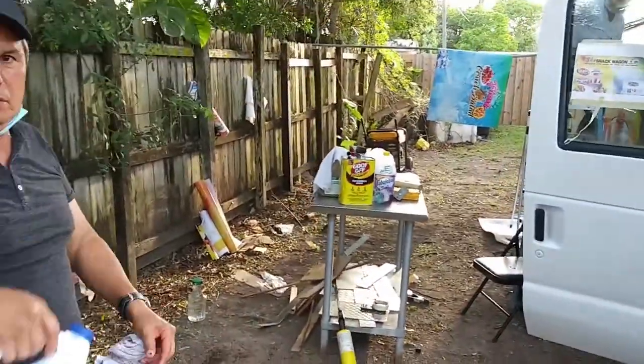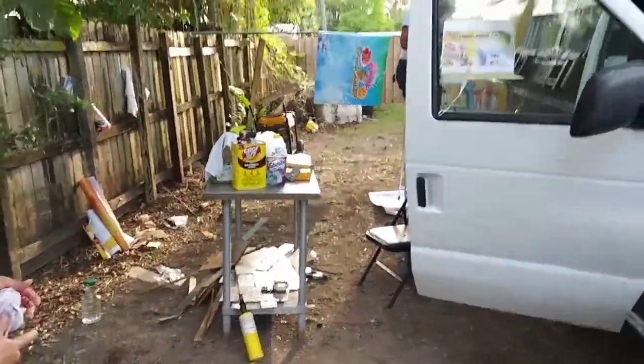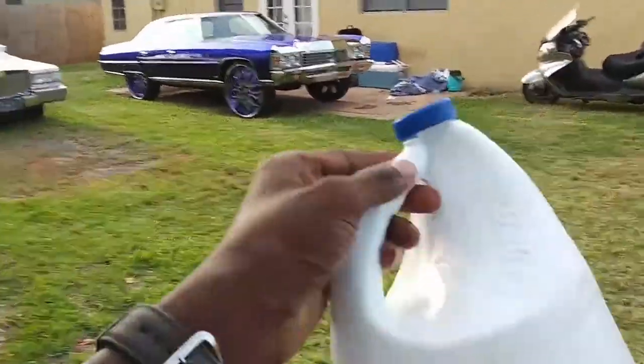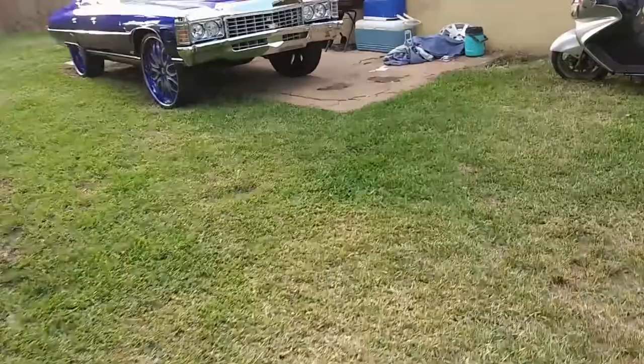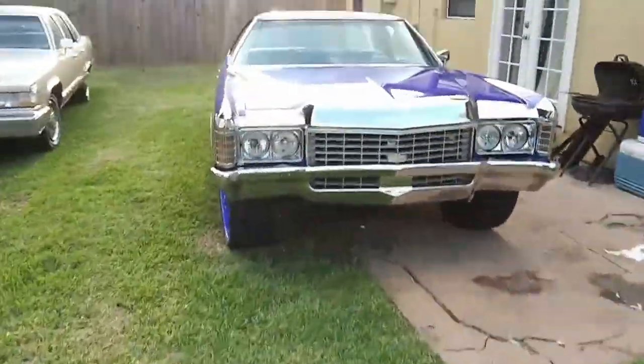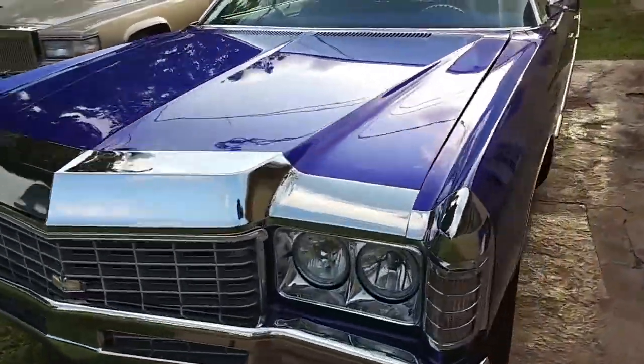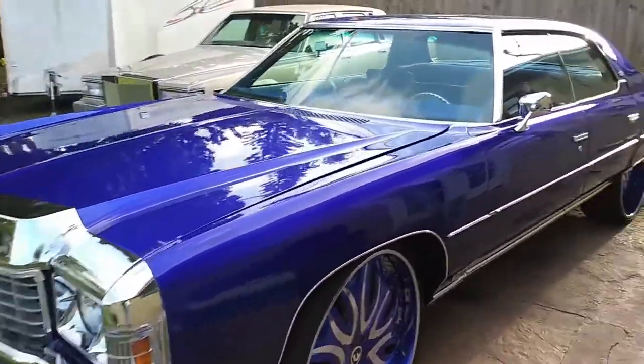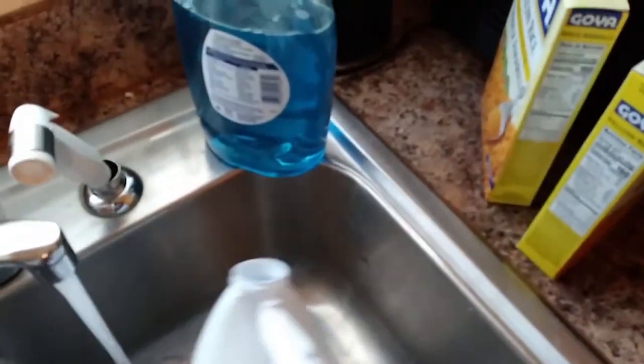All right, more agua? Agua. Yeah, gracias. Agua. All right, we're gonna get some more water. Okay, let's go in the house here. Look at that, it's clean. I know y'all probably saying, what's that? It's clean. Gracias. You're welcome. De nada.